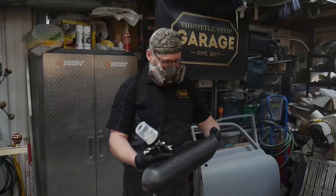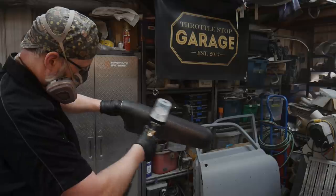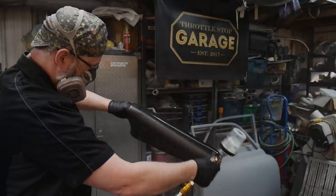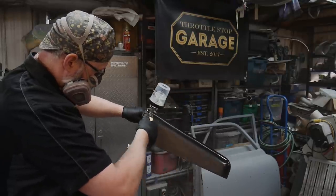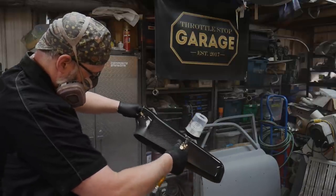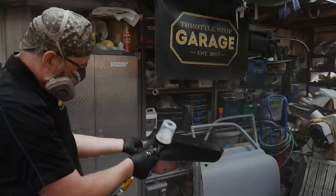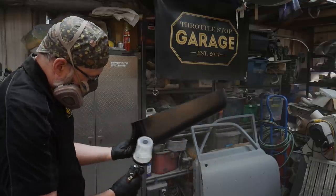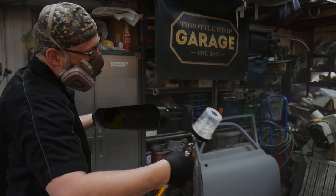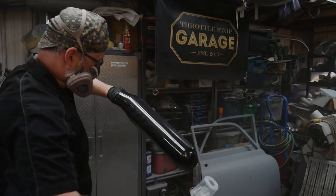One of the first things I did was go in and clear off the entire part. There are just some small pinholes and imperfections where the pieces joined, and there was one little flaw right down the central spine. You can see me getting a little bit of clear on that. Now I'm going to sand all of this clear off — or at least almost all of it — and use it as just a base. So when I did the final coat of clear, it'll look really nice. I did mask up the glue line with the final coat after all of this had been sanded off.